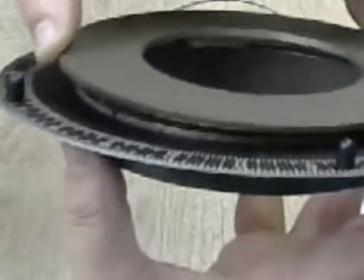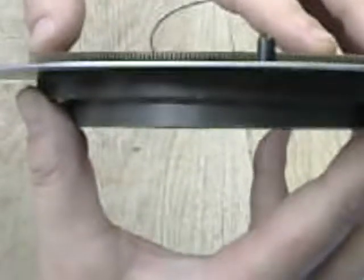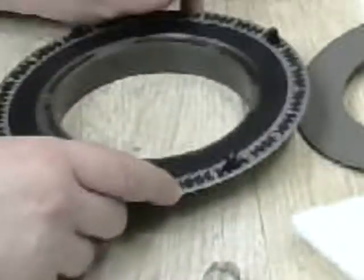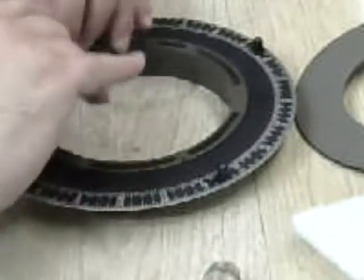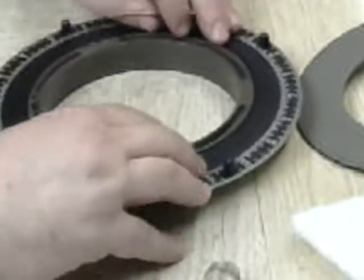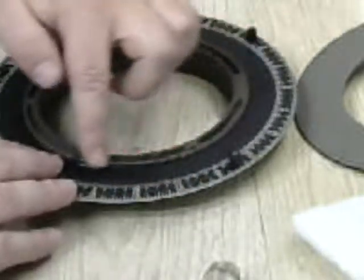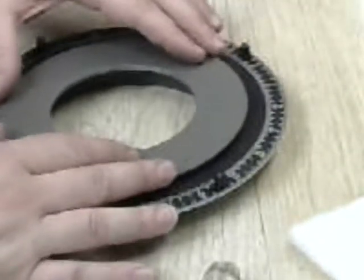This gear sits on top of there, but you can see there's a gap there, okay? That gap is where the spring goes. So when you're putting this back together, you put the right ascension setting circle on, you take your spring, and you extend it around here. Of course, you got to keep an eye on it because it wants to jump away from you. So the spring sits around there, and this comes down on top, okay?